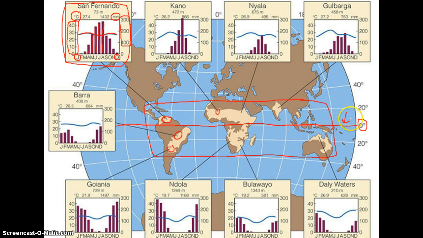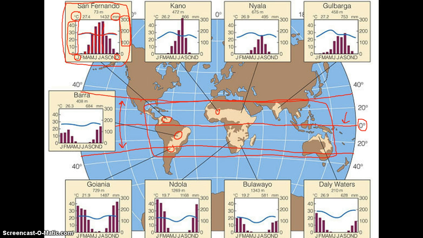In fact, there's a certain range that exists on either side of the equator, either to the north or to the south, and we typically define it, we see 20 and 40 degrees here, but if I draw a line right down the middle, we typically say between 30 degrees south of the equator and 30 degrees north of the equator. Sorry, that's not really the perfect line, but we typically say this region right here, 30 degrees south and 30 degrees north of the equator, we call that a tropical area.